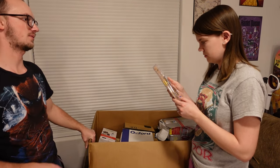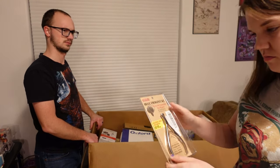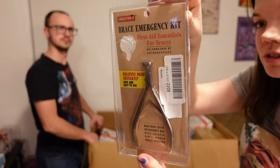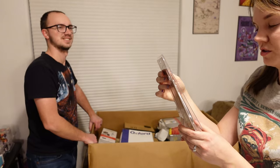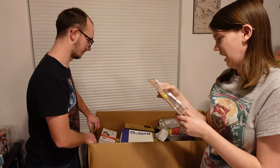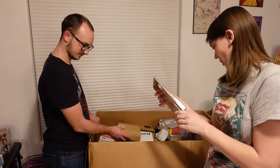I was wondering what that was — it looked like something you rip your teeth out with. It says First Aid Essentials for Braces, recommended by Orthodontists. I'm not sure what the little grabber tool is for, but there's something — it's supposed to be like a little handheld mirror here, and the mirror's gone. I thought you were saying 'meat,' as in pulling something out of your mouth, and I was like — wow, graphic! It is for braces, for your mouth — not for meat. It's supposed to be a little mirror. It's a braces wire cutter.